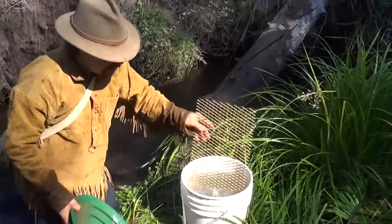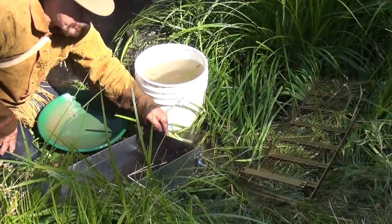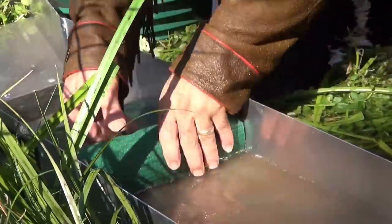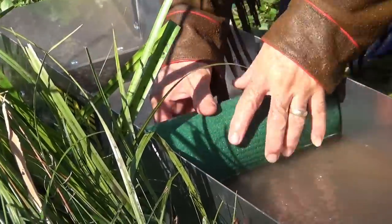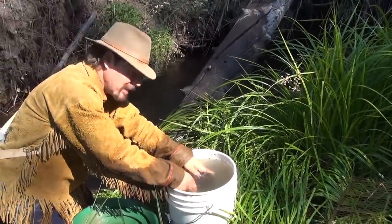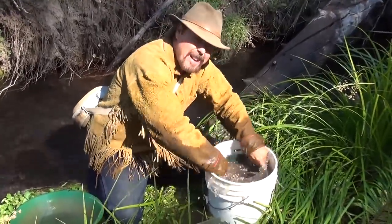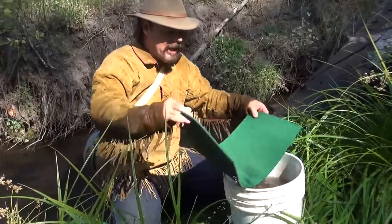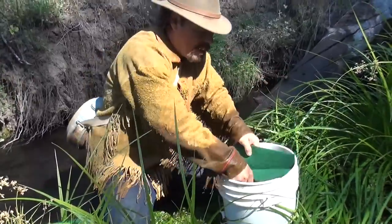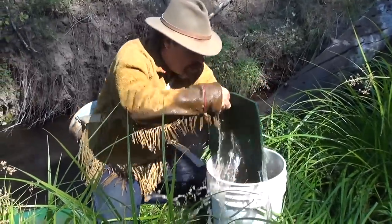Get your expanded metal, put the head in first, always wash the head first. Flip them upside down, same thing — make sure there's nothing left on them. Next you're going to do the carpet. Take the carpet from the very back of the box, the tail section, and gently roll it up like a big burrito. Put that burrito inside your bucket and act like a washing machine — up and down, round and round. Then take your carpet, flip it inside out — there's where your pleats are, and that's the side that is inside the box. Put it in and agitate it to open those pleats up and get that fine gold out of there.